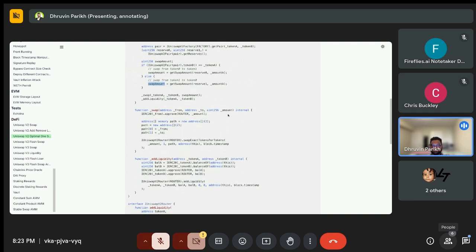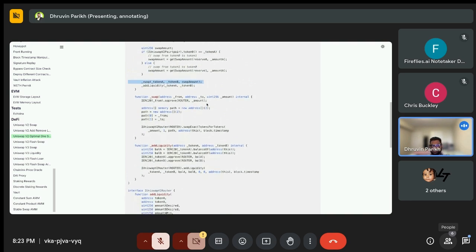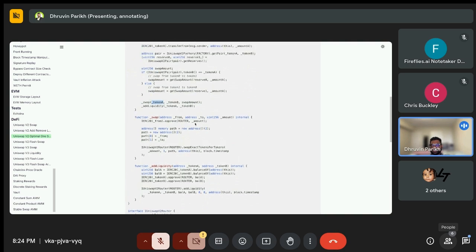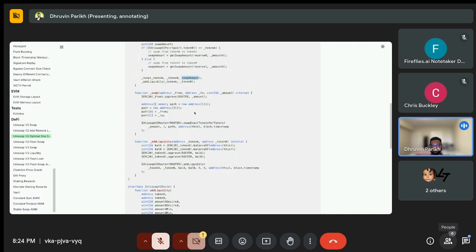So next is the actual swap. This is where the execution of the trade happens. First, whatever amount you pass will be approved. From is token A, so we are approving the router to spend the swap amount, and we are specifying the path.